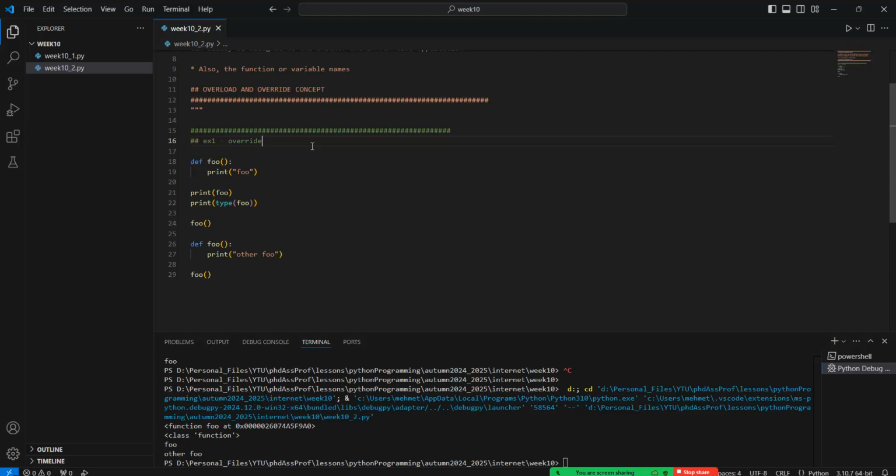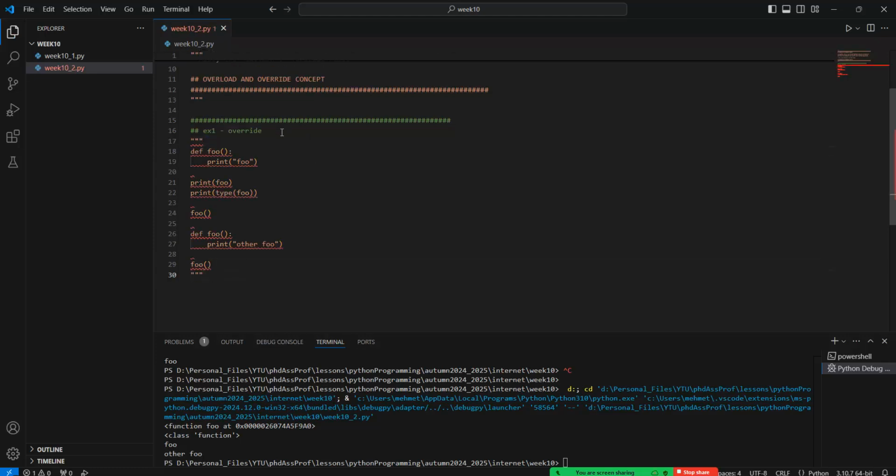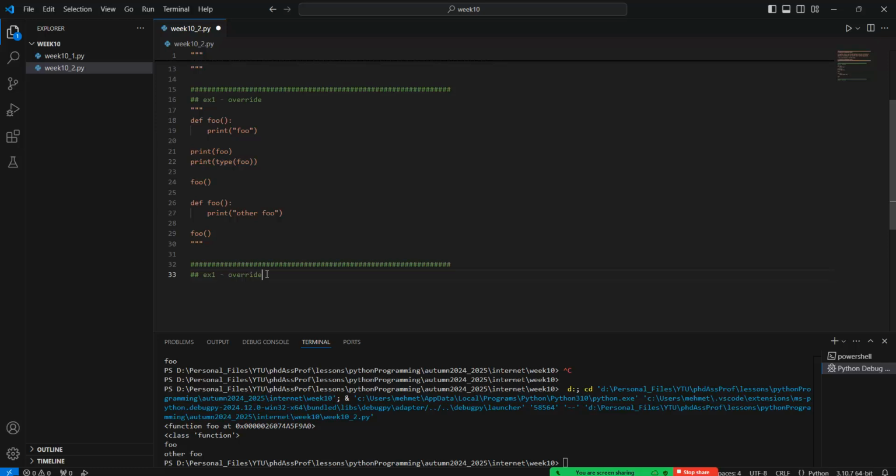We can write again the foo function in here. The overloading mechanism is different from C++ or Java. Okay, this is the override. We can override any function with another one at the downside of this code. Okay, because everything is an address, so the address can be defined with another one in here.